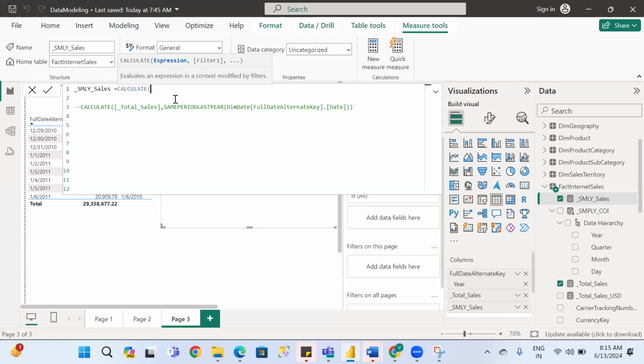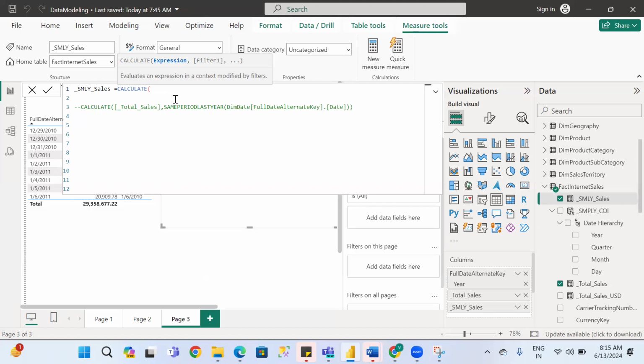This is the filter context. You want to give the previous year. There is a direct function in DAX: SAMEPERIODLASTYEAR. By using this, we just have to pass the date. Automatically, it will give the previous year date. That's all. CALCULATE is an evaluate function. It calculates some value or evaluates the value based on the expression. So what is the expression? We are going to sum up. If we give count, then it will count it. Any aggregated values you have to use in the CALCULATE function.